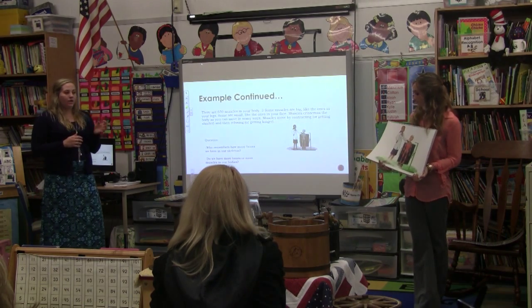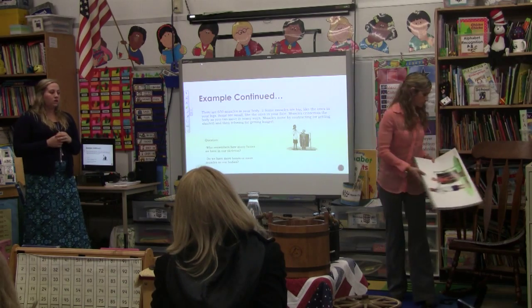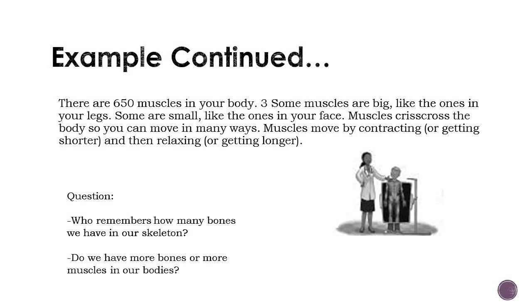And while reading and after reading, the teacher will often ask the kids different types of questions, more literal questions, and then some more inferential questions where the students have to make those connections and be able to build on their prior knowledge. And that's really something that you can do at home too with your kids. While you're reading any story with them, you can just stop and have a discussion and talk about maybe words that they might not know, or ask them certain questions.